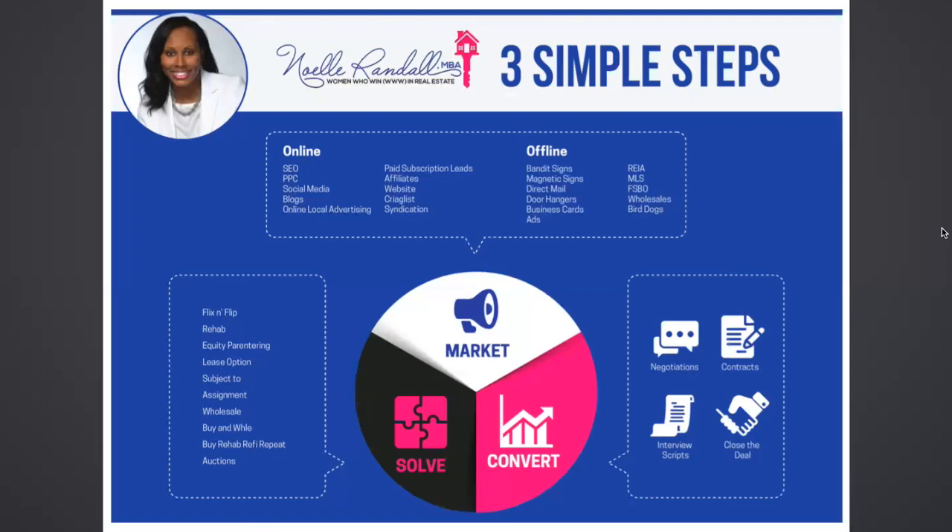You've seen the popular TV shows about flipping and rehabbing. Unfortunately they spend so much time on those television shows talking about granite countertops, wood floors, paint colors, and what they're going to do in the bathroom — because they are marketed for women. But the more exciting part of fixing and flipping is not the countertops and stainless steel appliances. It is the payday — when you literally go to closing and get your check, or sell that house, or put a tenant in it.